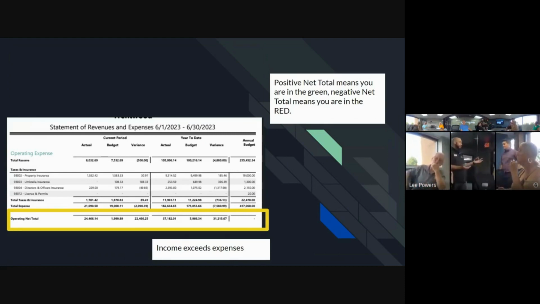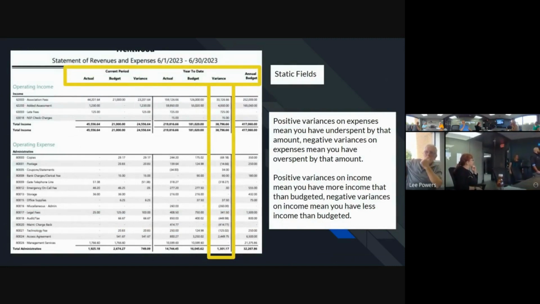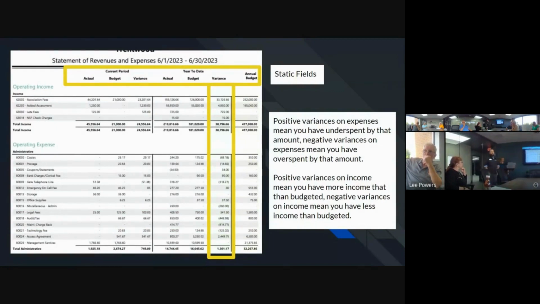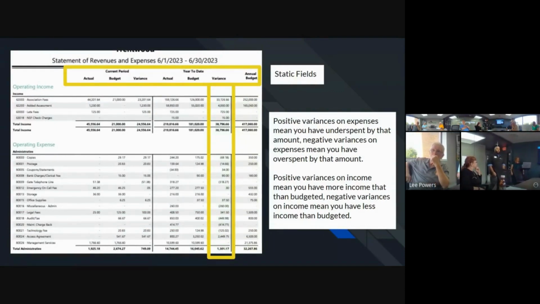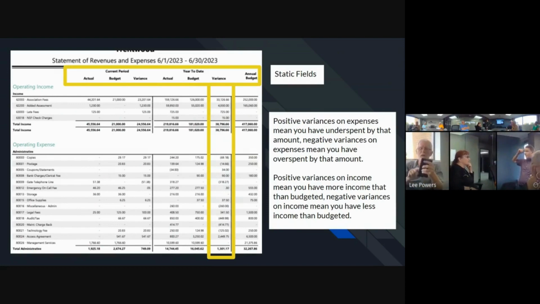But that's where we were mentioning too with the other reports there. So let's go back to this other page here. This association in that current month has collected 23,000 more in association fees than what they anticipated. So if you want to dive into that, you look at the prepaid report and see maybe homeowners prepaid, or maybe there's an added assessment. In this case, we have an added assessment account for when those additional assessments come. Sometimes those added assessments were put into association fees and not into the added assessment account, and then we can make those adjustments from that standpoint.